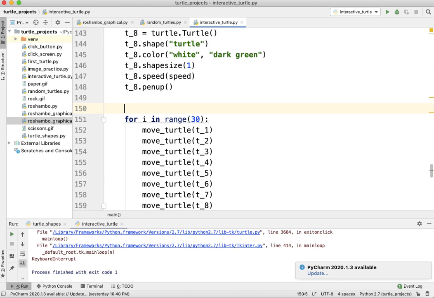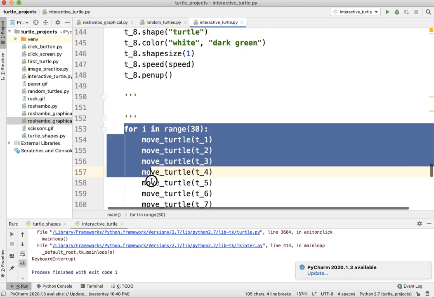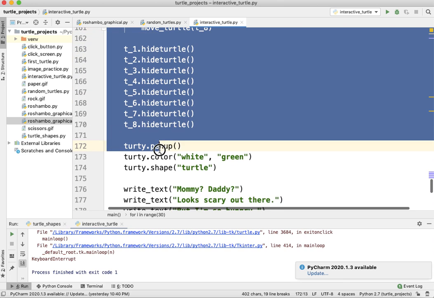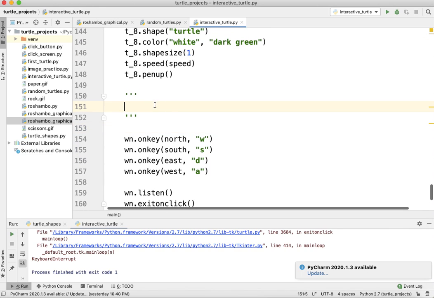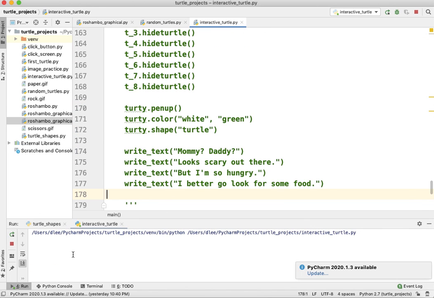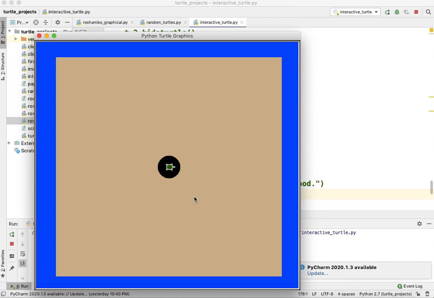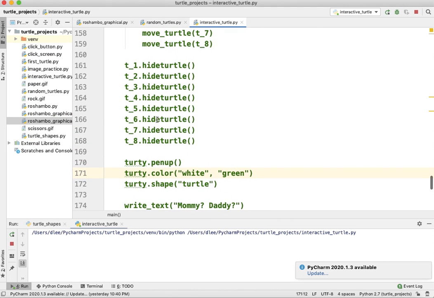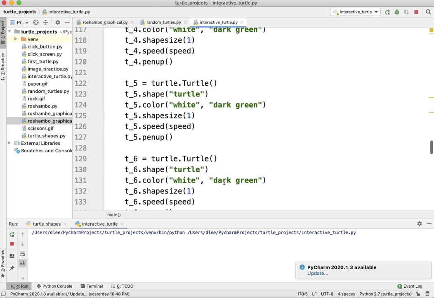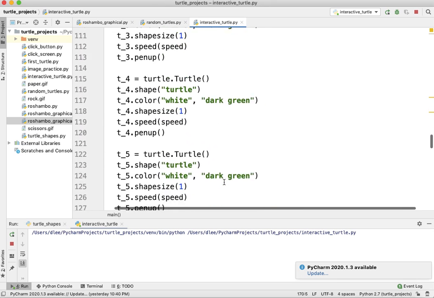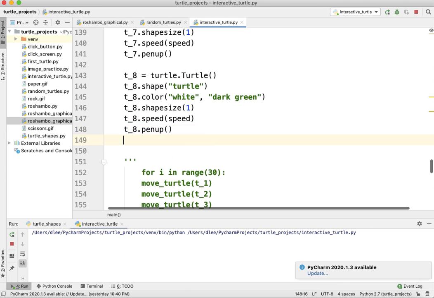Now I'm going to go to the bottom and comment out all of this stuff. Remember, a multi-line comment is three single quotes at the beginning and three single quotes at the end. So I'm going to comment out all the forwards and all the writing, just so I don't need to look at it every time I run the program. Oh, how come my turtle is... Oh, okay, because I set this here. Maybe I could cut that out and set that up here.